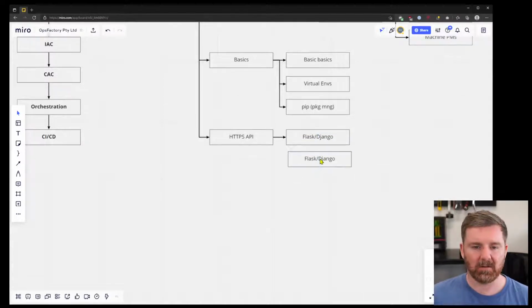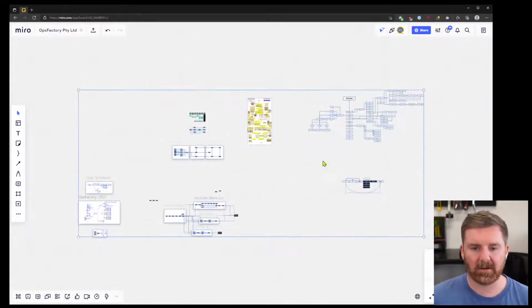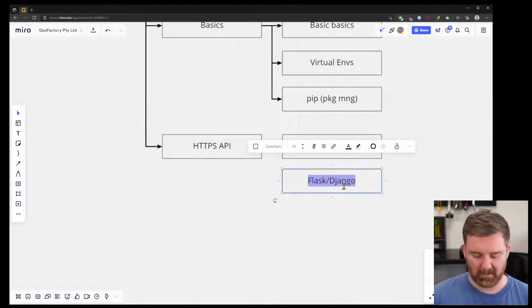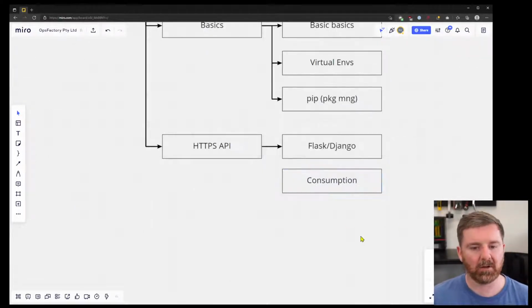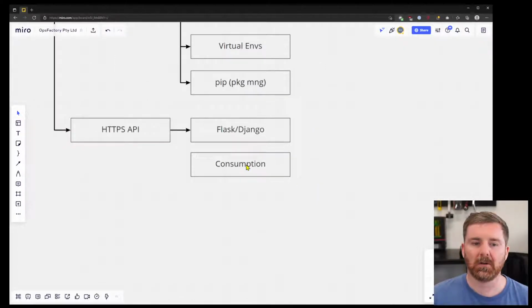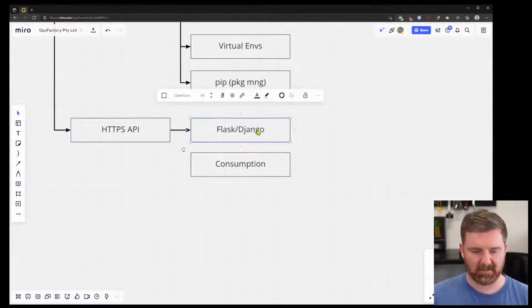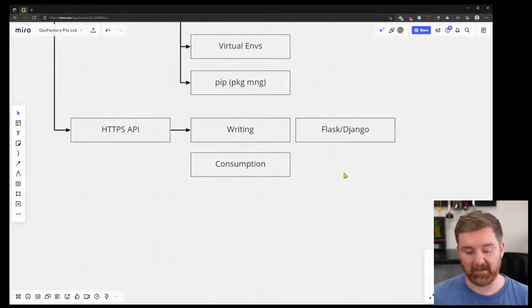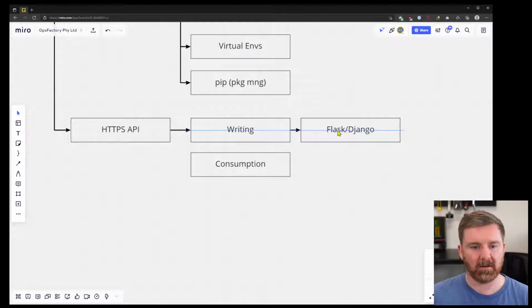But also as well, that's just silly, isn't it? Very silly. But also as well, the consumption of the API. So it's also writing. So if I actually move that over, change that to writing. Whoops, daisy. I'm struggling to write writing.